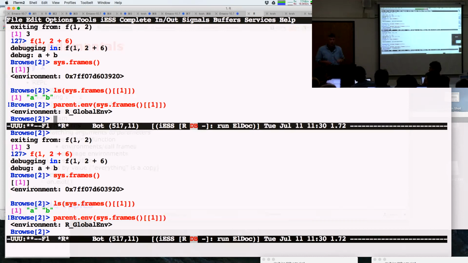Yes. So when do the promises get evaluated? Like with the X, can you show us? I can. I'll show you now in a second. I'm just trying to think of the simplest way to do it. I have some examples that I can show you.